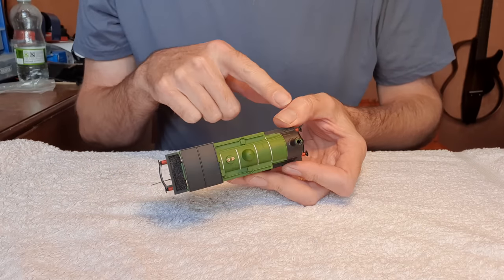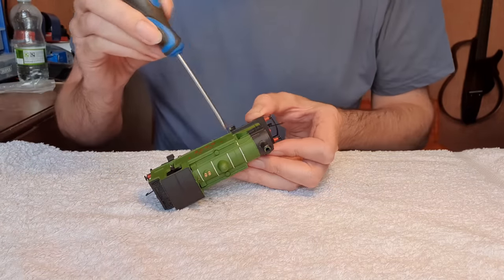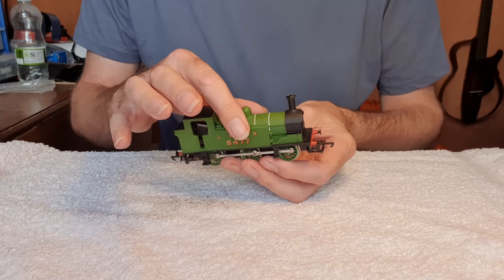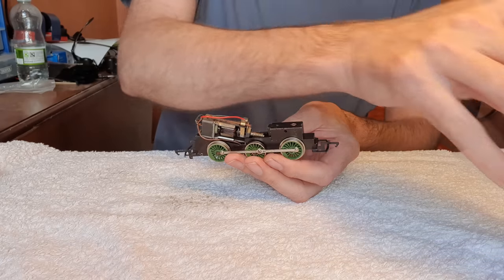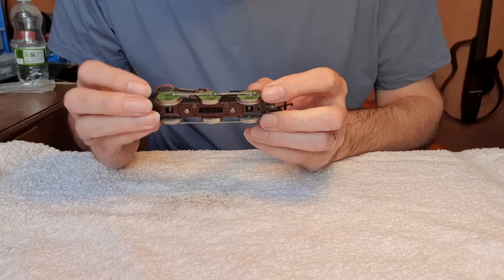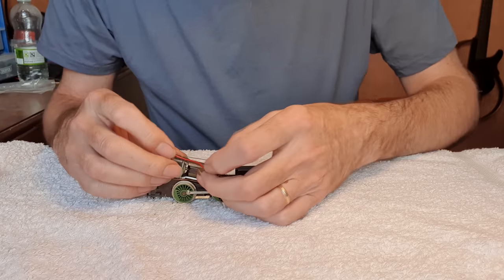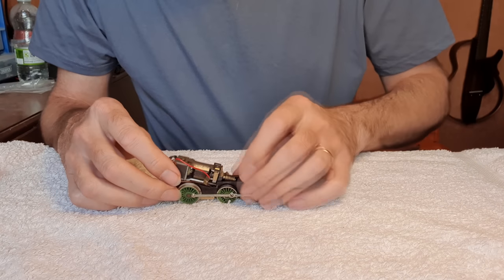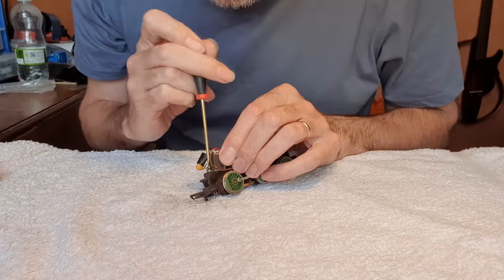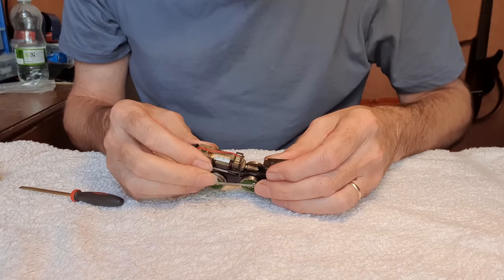I'm going to get the motor out of this and see if there's a problem with the rods binding — hopefully try and get the wheels to move freely. There's a screw in the side. Then there's this clip-on nonsense that just comes off as simple as that. X04 motor — condition looks okay, just needs a good cleaning and oil. Let's undo the brush clip; the brushes will fall out. Get them a clean, and then the motor should lift out.